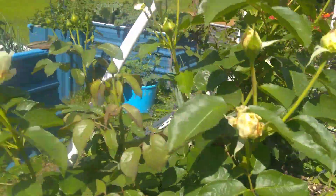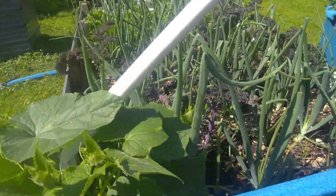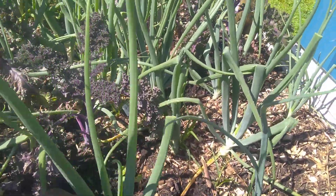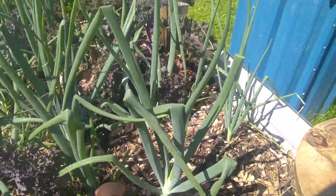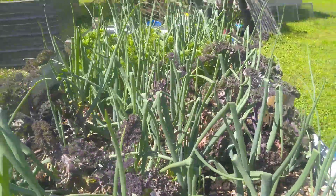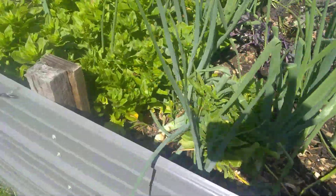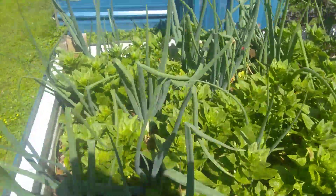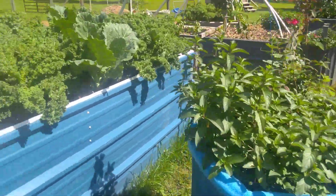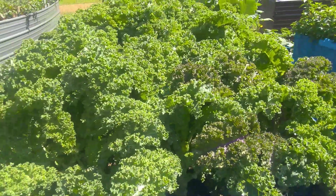We have our cucumber plants growing now, still got kale growing, I've got onions about to pop up right now and they're doing well. We still have some spinach production — some spinach plants did die back, but more are still just churning away. And the herbs are going strong too.